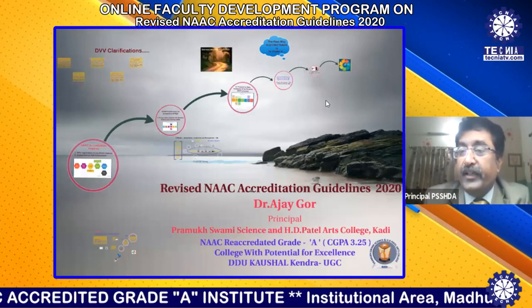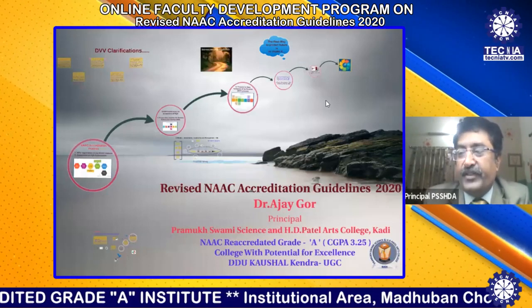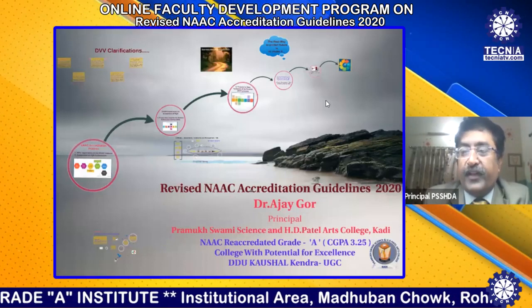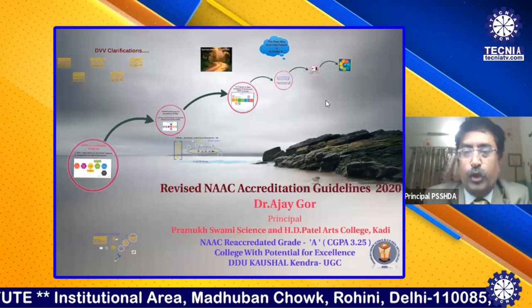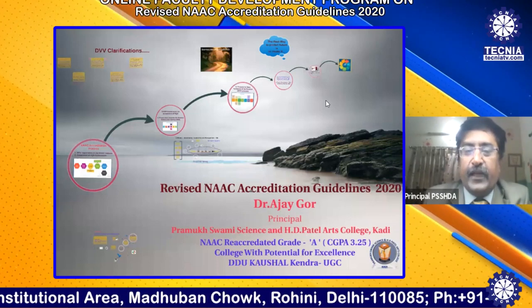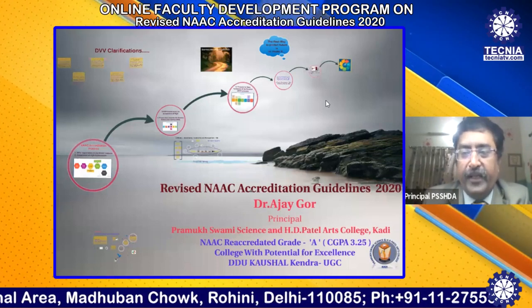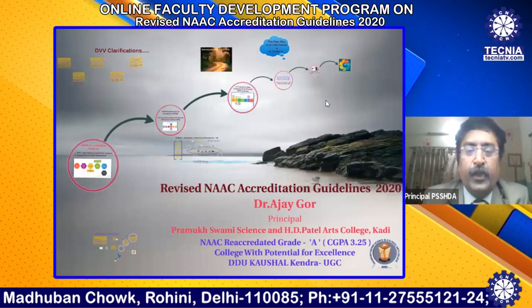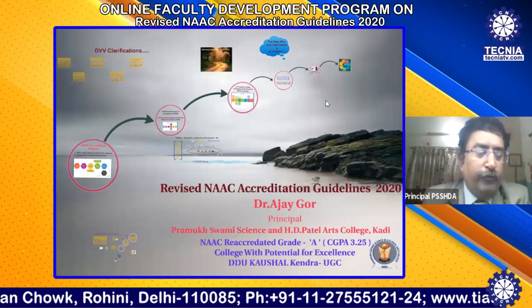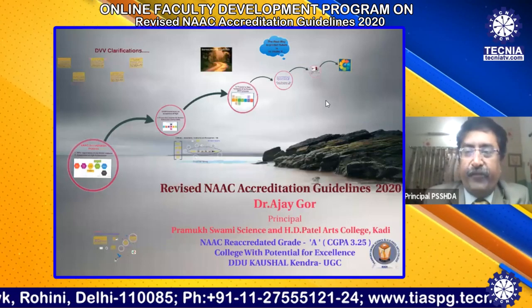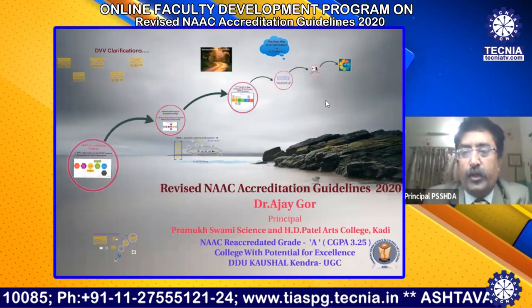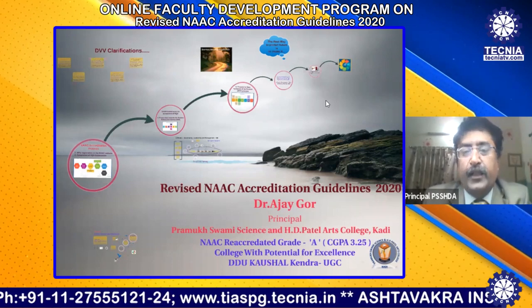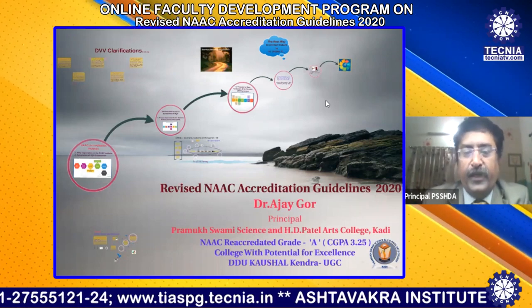So that will depend on the peer team visit. That will depend on the skill of our writing and the skill of our presentation in front of the peer team. So both criterion 5 and 6 have different value, different meaning, different aspects. We need to be more careful about documentation in criterion 5, while in criterion number 6 we should have good writing skill and presentation skill.